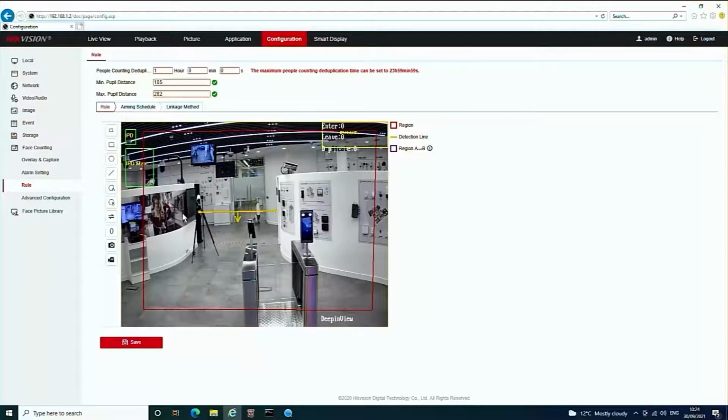There's another way that we can do this apart from line crossing, and that's where we can use the 2 regions. And this is similar to intrusion detection if you've done that rule and alert on another camera. In effect, we create 2 boxes, box A and box B, and we're looking for that target to go from the top box down to the bottom box. So let's draw our region A, and we can be a bit more creative with our box here. It's the left mouse button to snap a new line, and then once we're finished, we can press the right mouse button, and that will finish our region.